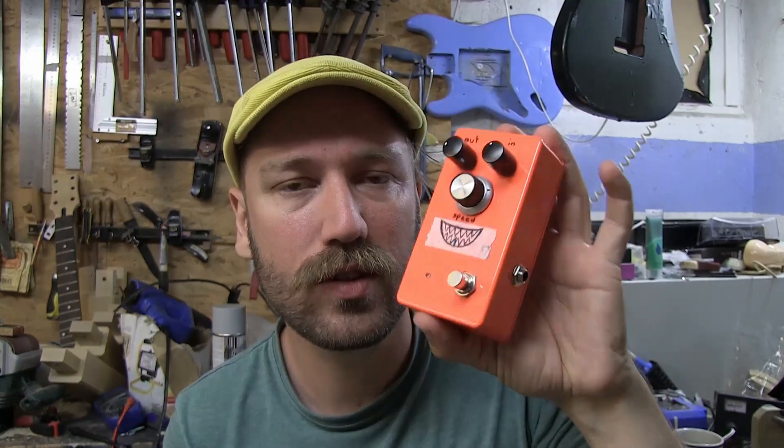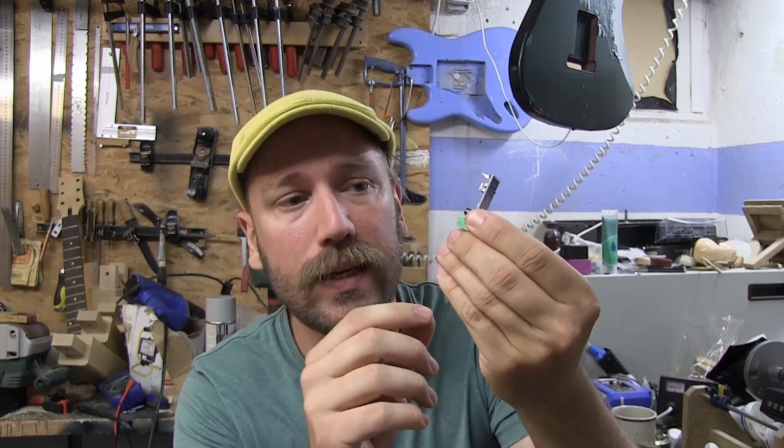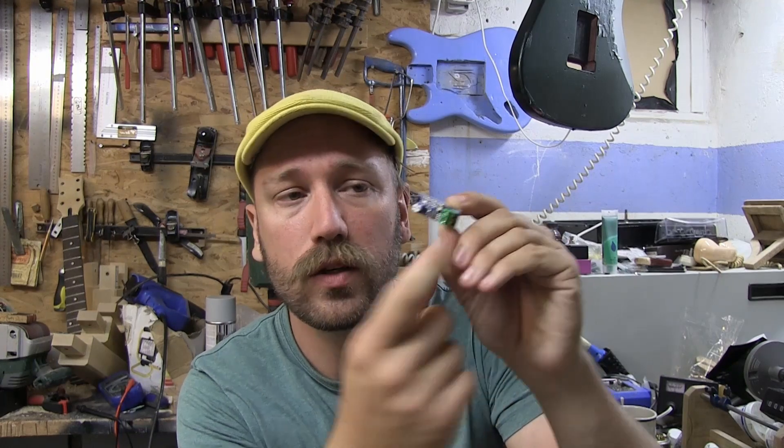One link is gonna be for this pedal and one is gonna be for this pedal. This is the basic one and this is the one with the tremolo. This one has two of the little circuits, whilst this one only has one. All you do is you either wire it up going from input to output the way you would do things, or you just put two of these in series — basically the out from this one goes into the in on the next one. Just want to put that out there, because some of you are gonna see this as one video in a long row of other videos and it won't be new or different for you.